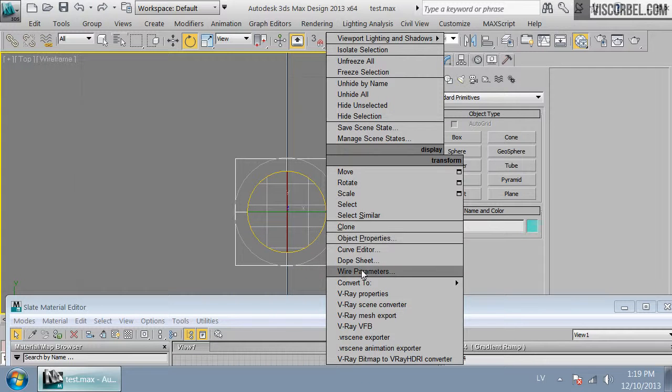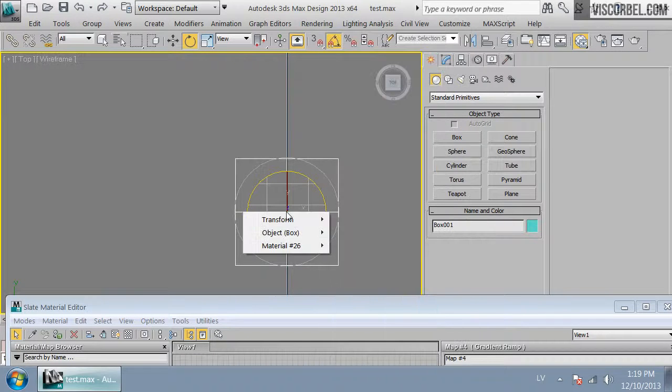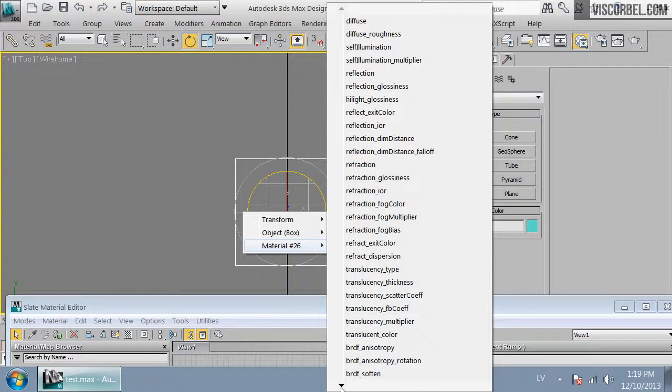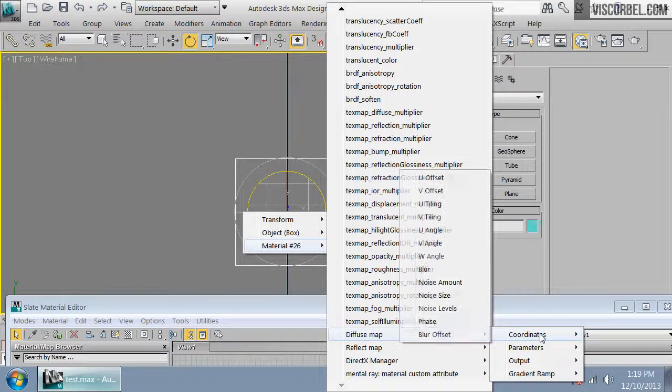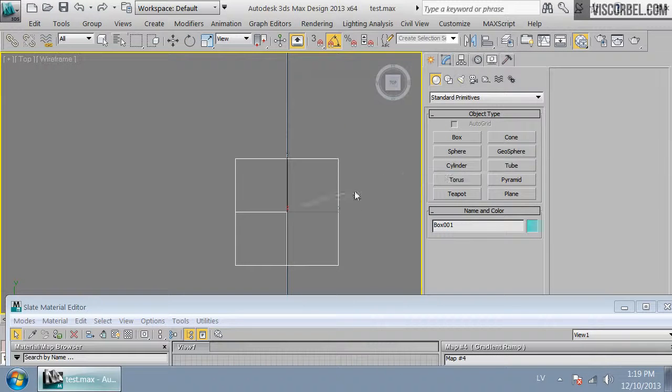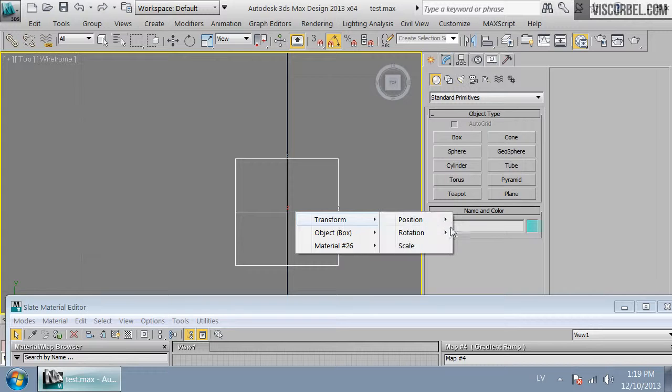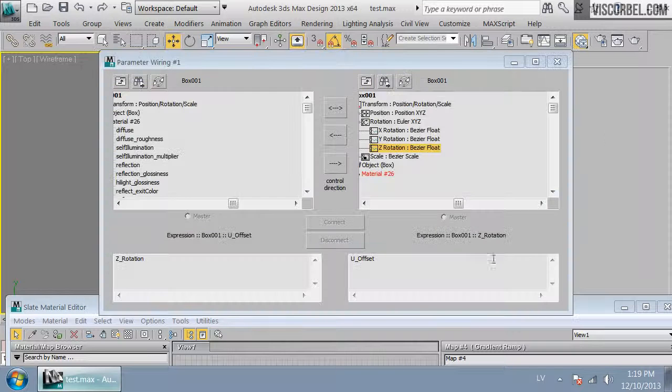So now we can wire together some parameters. I'm going to right click and choose wire parameters. And I want to take that diffuse map, coordinate offset, and wire it together with the Z rotation of this box. Basically I've calculated a simple ratio that can be used here, since the rotation is in degrees and the offset is in scale from 0 to 1.